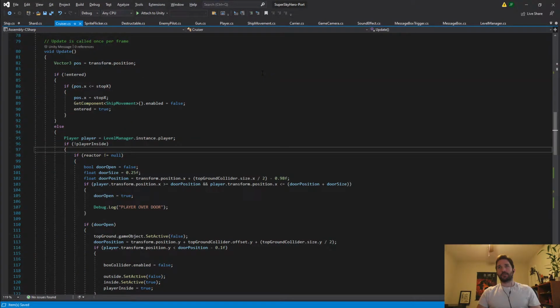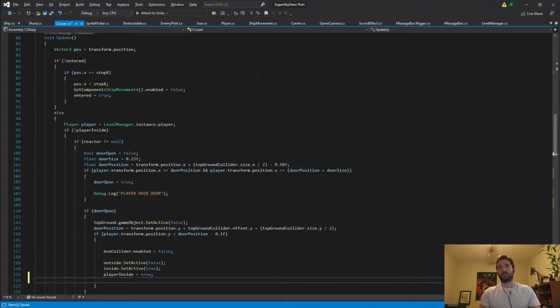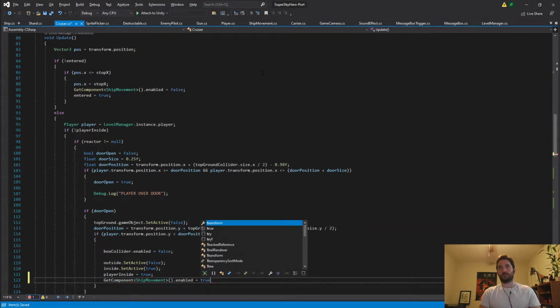So once the player gets inside, I have to re-enable entered equals true. Build component.